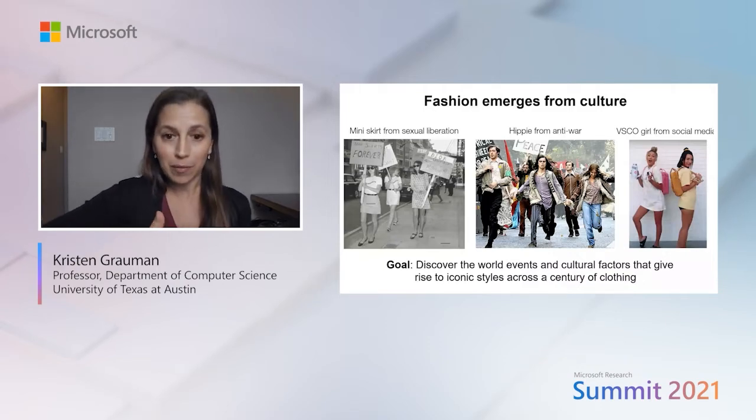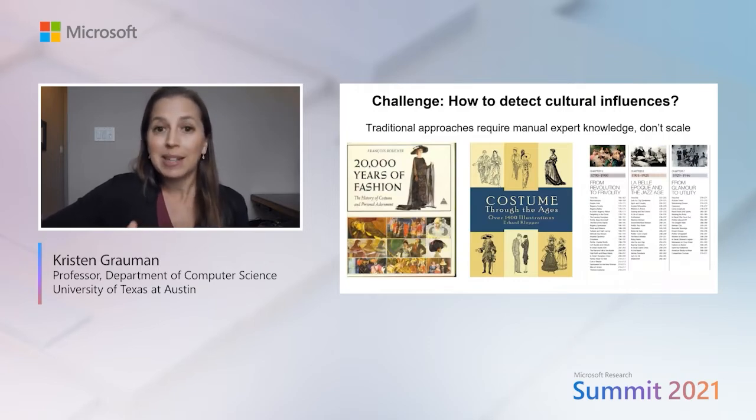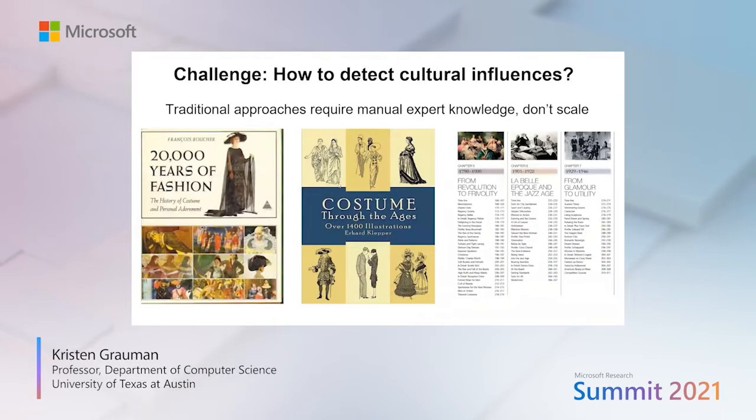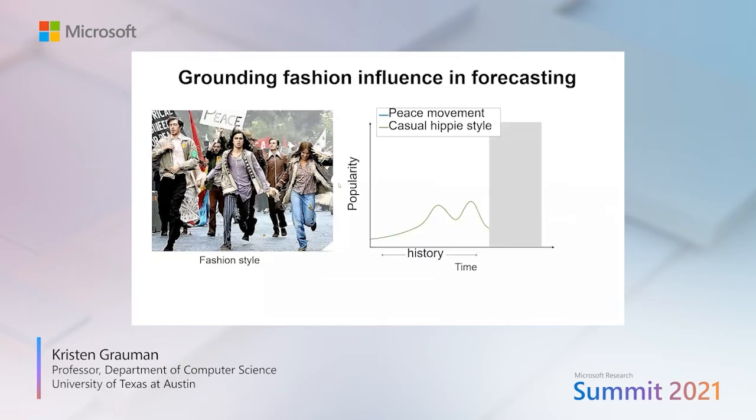So typically, if you wanted to make such kind of inferences, you could do so with the right expertise and the right data. And this would then be done today by experts who know about clothing, who know about history, who know about how to link these two things. Of course, we're concerned that this doesn't scale, and it may miss those more subtle kind of connections. So we're looking to image data to try and answer that question. And here's a general idea that we pursue. We need to ground influence in something that we can computationally, quantitatively model. And we choose forecasting to be that thing.